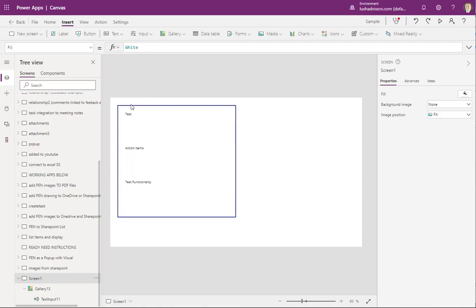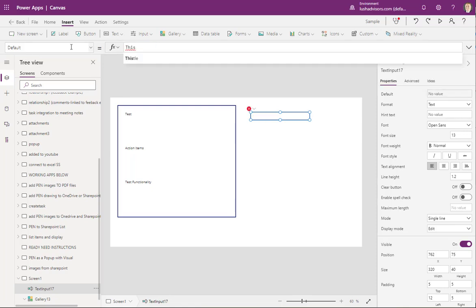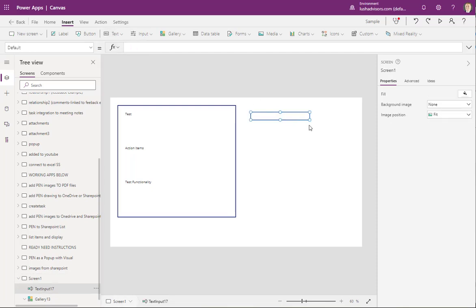So we're going to just keep it consistent here. We're just going to say text input. Now, text input still is not showing up in these areas. We'll talk about that in a minute. But now let's take a look. Oh, notice we have a default section. Now, if we type in this input, wait a minute, it's still not showing up. Why is that? Well, because it's still a text. Yes, it's a text input box, but it's not in a gallery. We need it to be in a gallery.